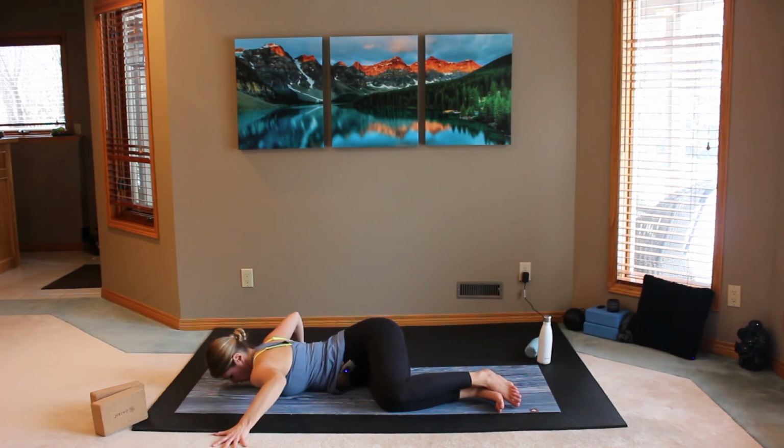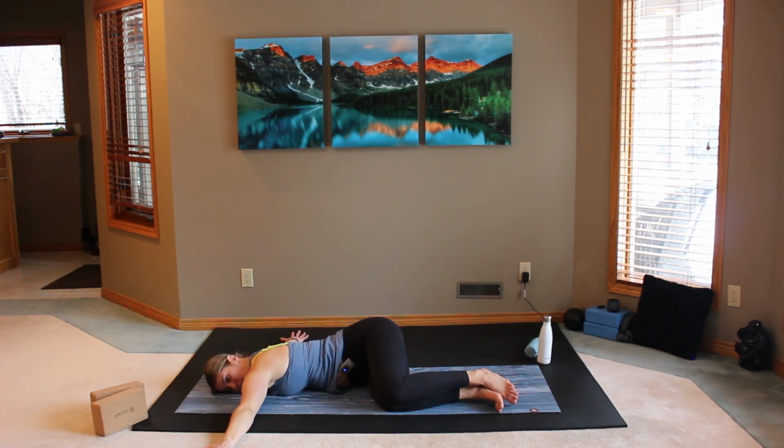You want your chest firmly on the floor, extending the arms, and your gaze can be towards your left hand, so same direction as your knees, or you can turn your head the other way if you want more of a neck stretch. You're going to twist here. And then you're going to slide the left hand under the left shoulder.